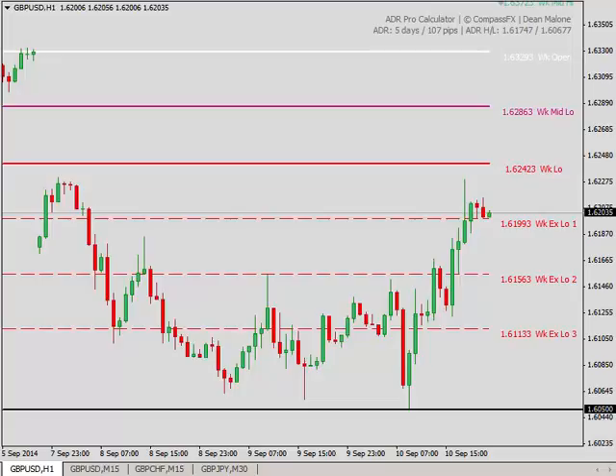In a previous video, I mentioned to watch the pound dollar this week drop down to about that 1.6050 area and potentially all the way down to 1.60, which is a 50% retracement on the weekly charts. Well, overnight we got a breakdown below the 1.61 level and it pinned right at the 1.6050 area. So if you followed my video recommendation previously, there's 50 pips in your pocket.